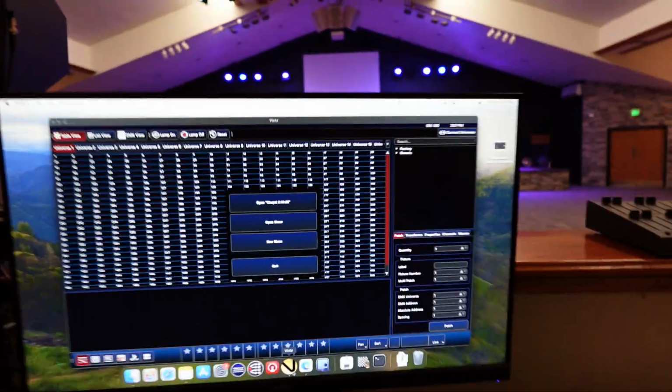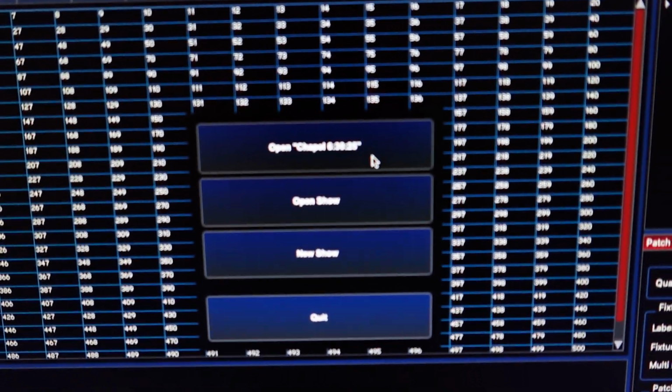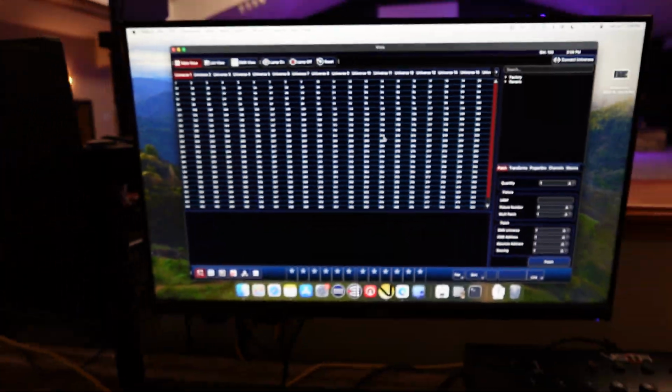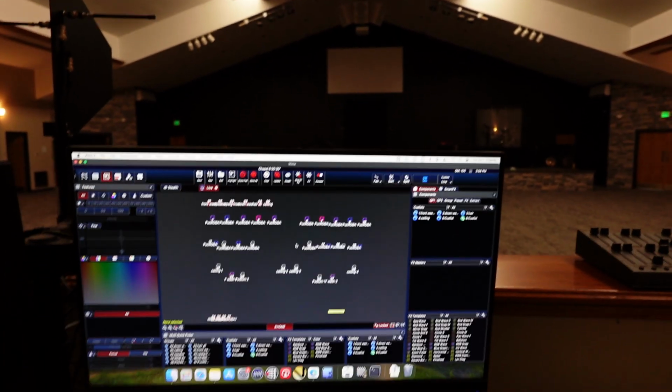So right here, first thing I'm going to do, it's going to ask me to open up my last project, which is going to be Chapel 63025. So I'm going to click that, and it's going to open it up. Boom. You can see all the lights got weird.